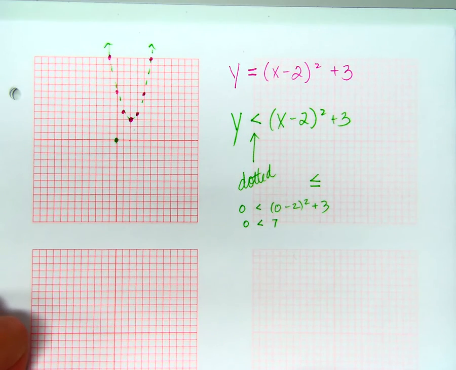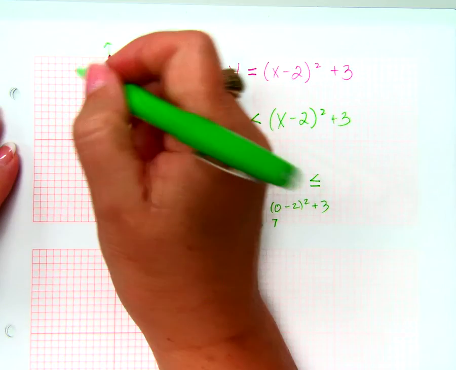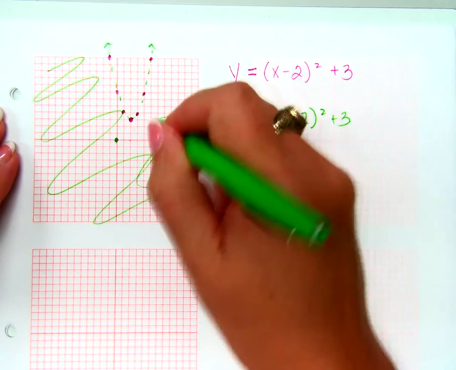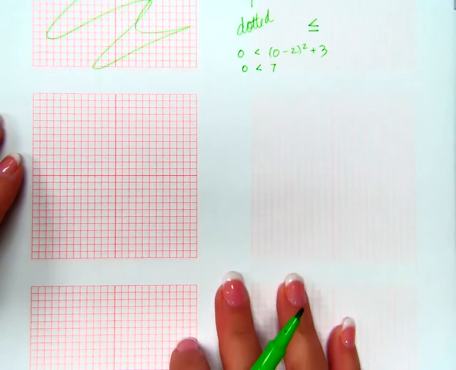What's it called? What do you think? Yeah, how about outside and inside? Would that be okay? Yes. So is this point inside or outside of the parabola? Outside. So we're going to shade like that. And then we're done. That's your first example. You okay with that? Okay, good.